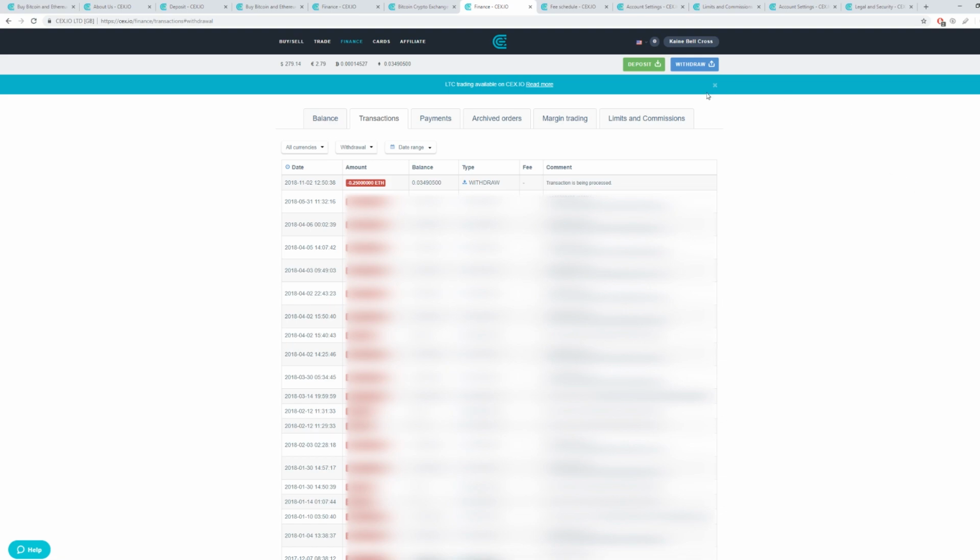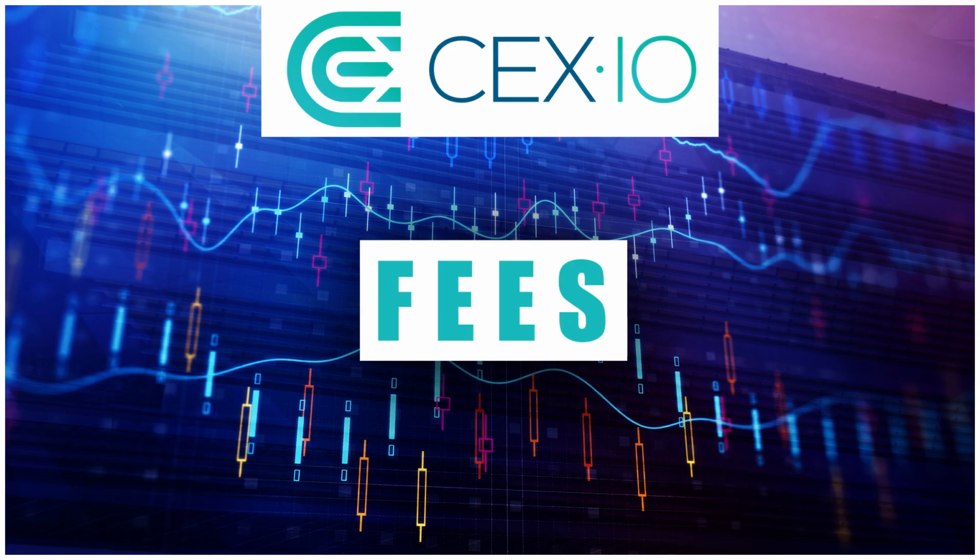Now, right at the top, we can see our most recent transaction, which is being processed for 0.25 Ethereum, and we can view our remaining balance, and we can see the type of transaction, it was a withdrawal. To change this data, you can just head up here and view for deposits, for trades, margin, referral, and mining. Once the network has confirmed your transaction, this "transaction is being processed" comment will disappear and will reappear with your TX.